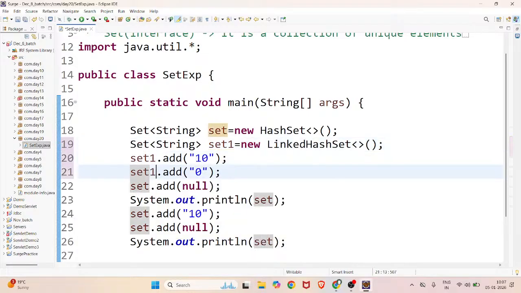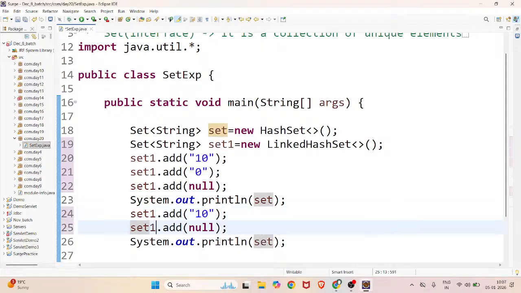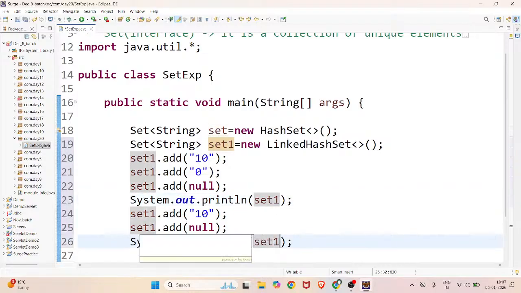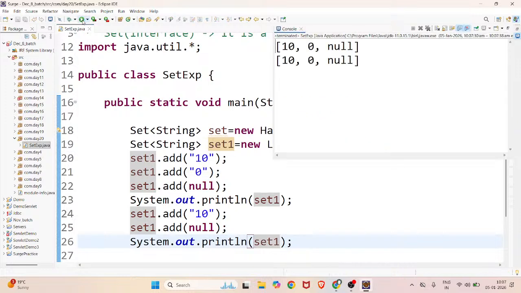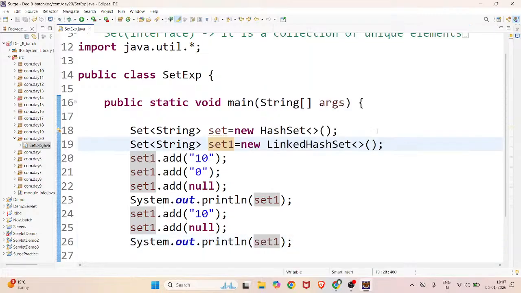Instead of set, I'll go for the set one. Now you can observe the difference. It will maintain the order of insertion, the same way.